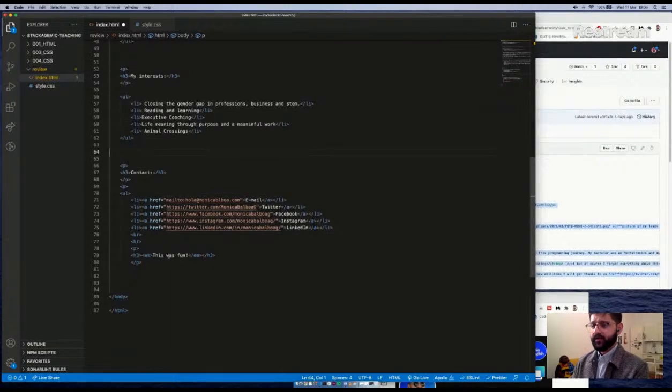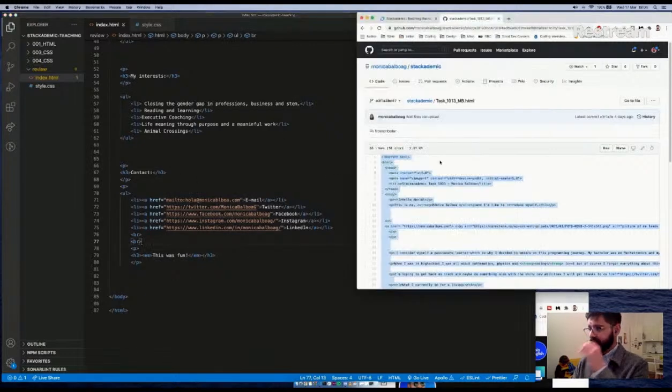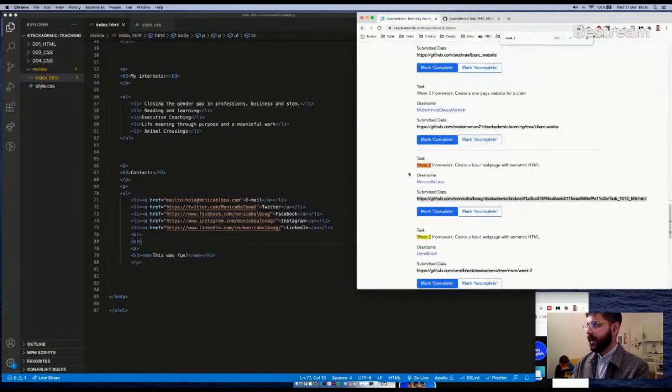But for the most part, in other areas, you're doing good things. So this list looks good. I wonder whether this could have been something like a footer, maybe, or an aside or something like that, but not the end of the world. And it looks like you're using em as well, which is good because that's what you should be doing. But all in all, it was a good attempt. There are definitely some things that can be improved, but I'm okay with that as long as you learn from it. That's the most important thing. So we'll mark that as complete.